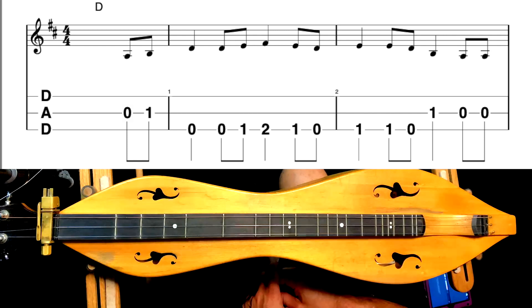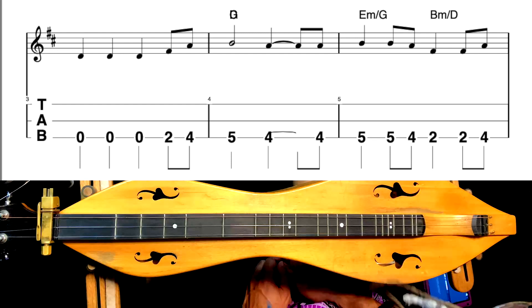First of all, our first chord is D major and our melody walk-up is A and B, and then our first true note is D — no surprise there. D, E as a passing note going into F sharp, E, D, E, D, B, A — a lot of passing notes. Again, we can use any note inside of the D major scale. If we're just moving around we can use any of those seven notes, but if we're hanging out on clear notes — half notes, whole notes, tied notes — those notes should be chord tones if they're going to linger over the top of a chord.